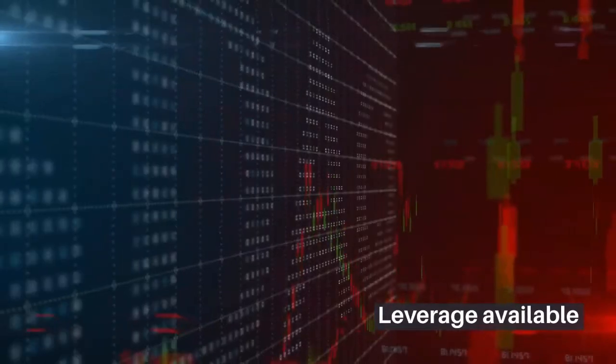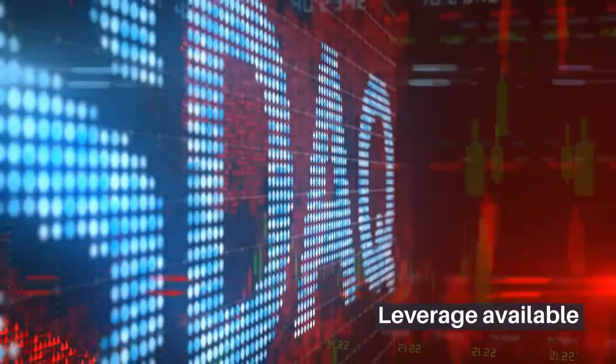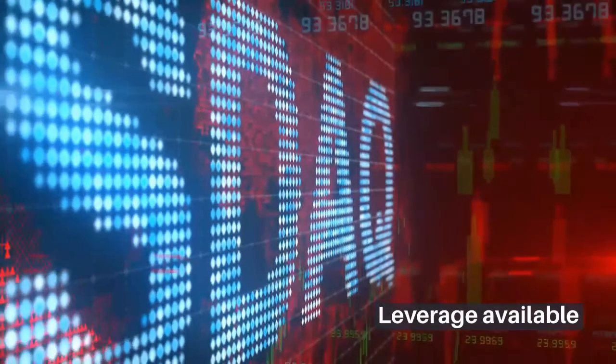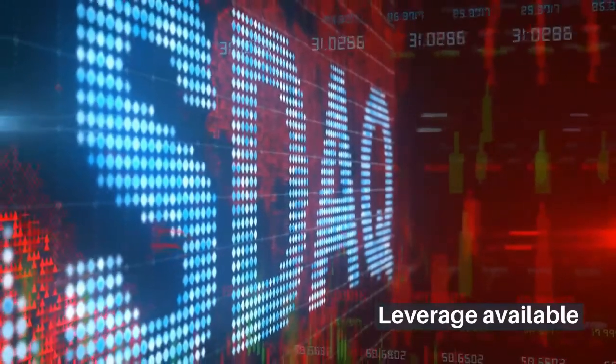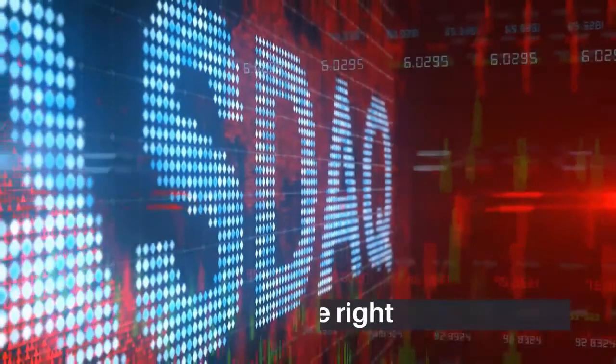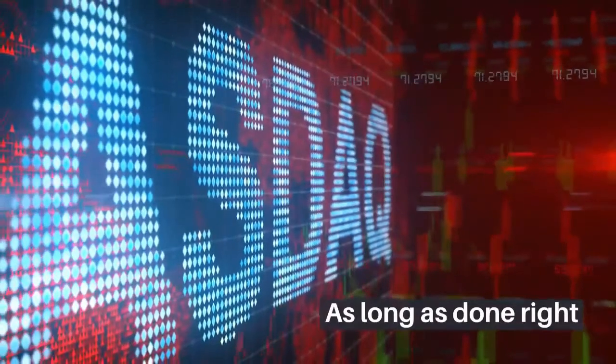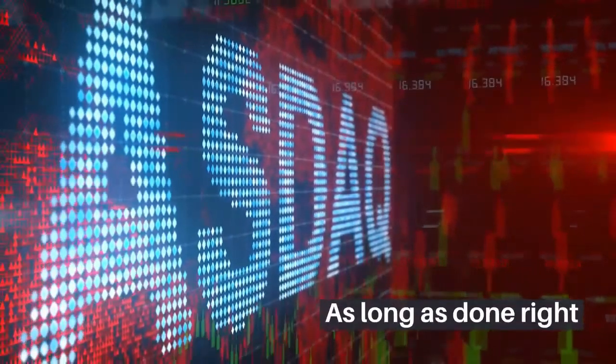For those who want to bet big, leverage is available. You can get a boost of up to 5 times, 10 times of your traded amount. This is very risky though, so I seldom use it myself. But if done correctly, it is very powerful in growing one's portfolio exponentially. Of course it can also wipe out one's portfolio in a very short time.